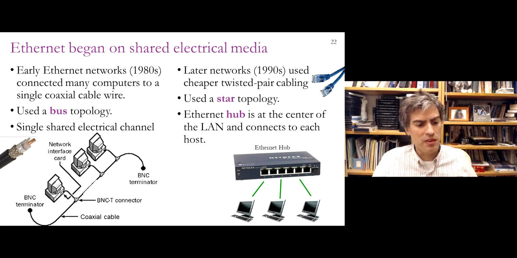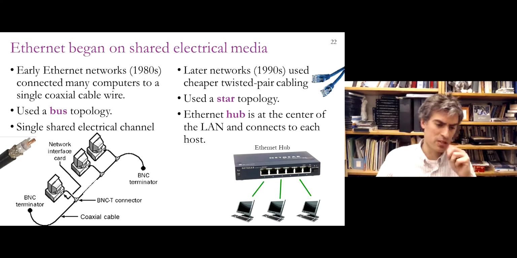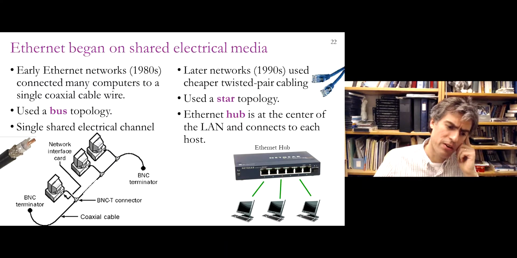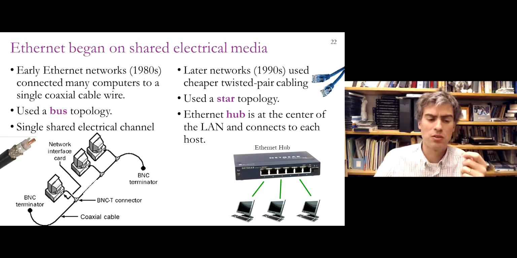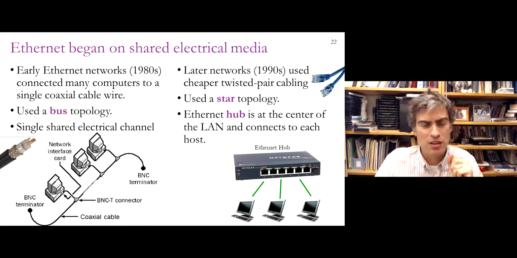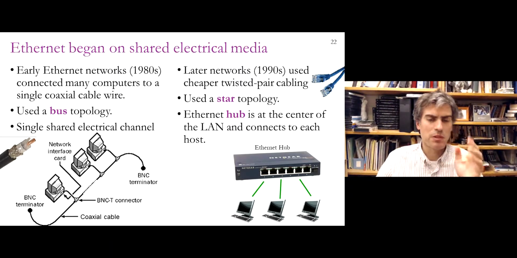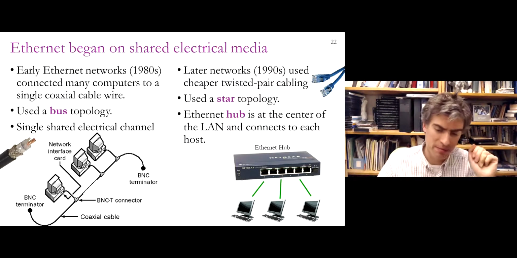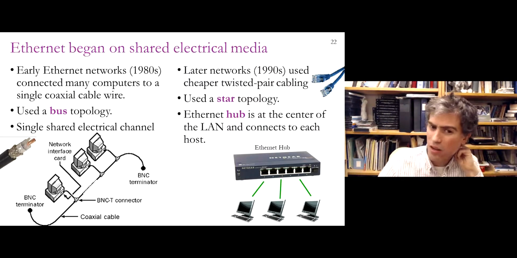Now later on, this evolved slightly, so that all was fine, but actually it's a little bit unreliable, because if you start to build this out to dozens or hundreds of machines, then if you have dozens or hundreds of these wires all connected together, if any one of them fails, like has a problem with electrical noise, or a mouse chews on it or something, then that will affect all of the computers. Because you might split the whole network in half, let's say, which is bad. Also this cabling is kind of expensive with all this electrical shielding and everything.